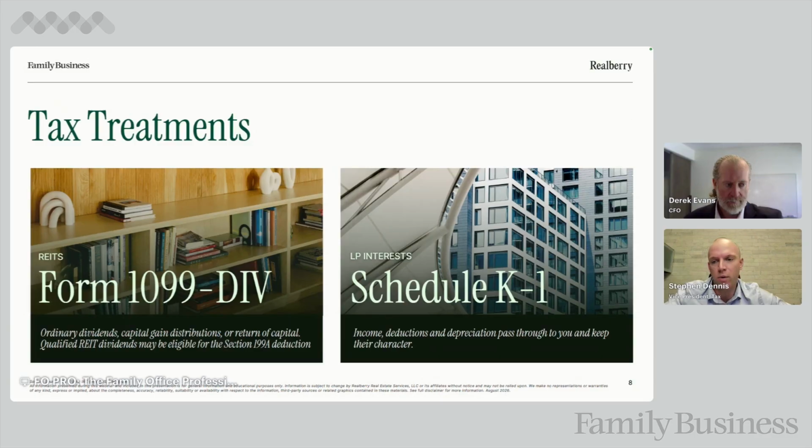The second, which we deal with a lot more here at Realberry, is the fund or the partnership structure. These are called flow-through interests. And the reason for that is because all of the income and deduction that is incurred at the partnership level ultimately flows through to the individual investor. So the business does not pay the tax on behalf of the investors. The business will report all items of income, deduction, depreciation, which we'll talk about here in a little bit, and it will report it to investors individually on Schedule K-1.